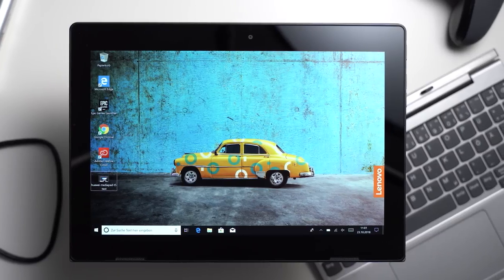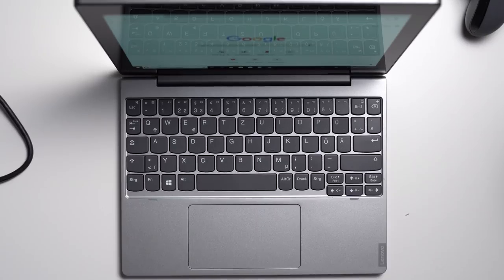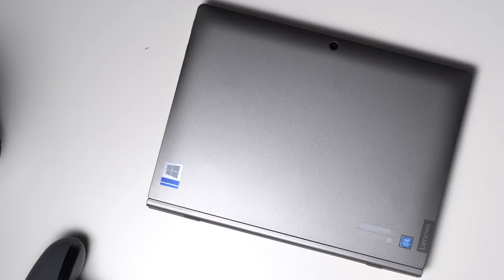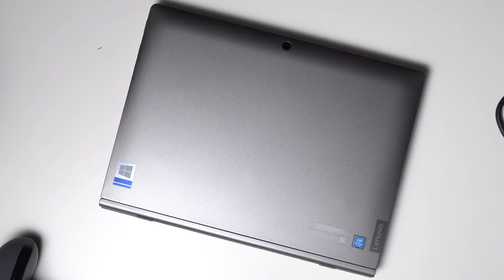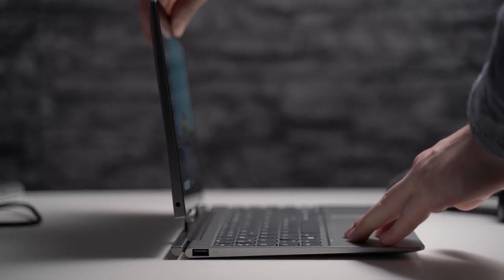I would not recommend the D330 as a real notebook replacement. I think it is too small for that. But if you're looking for a portable and affordable Windows tablet for office work, I think you will be happy with it. If you're looking for that, you don't have that many alternatives anyway. Let's take a look at some.